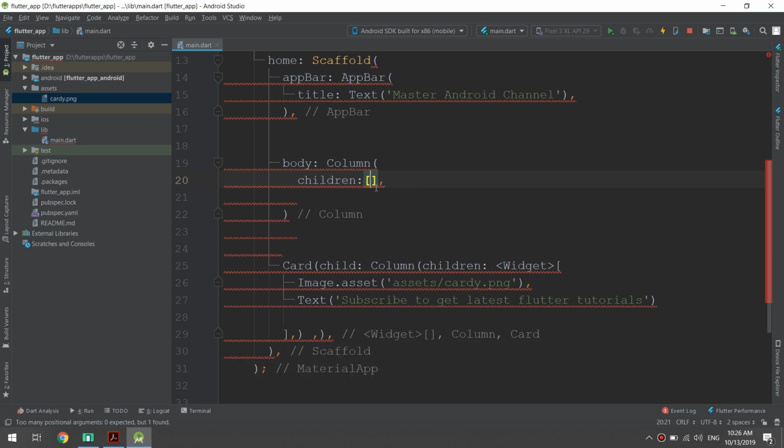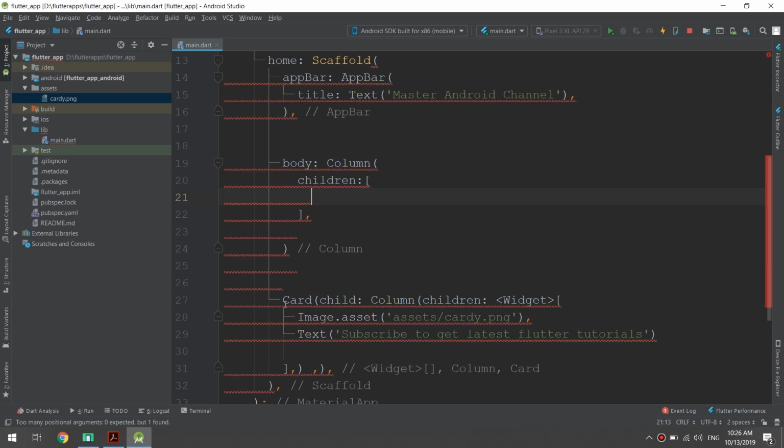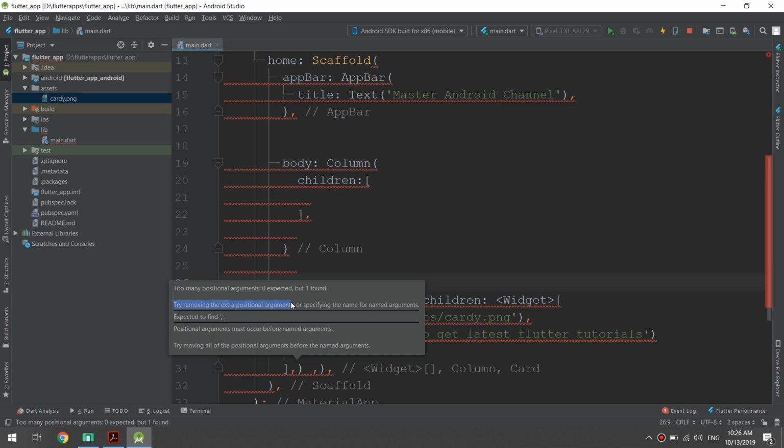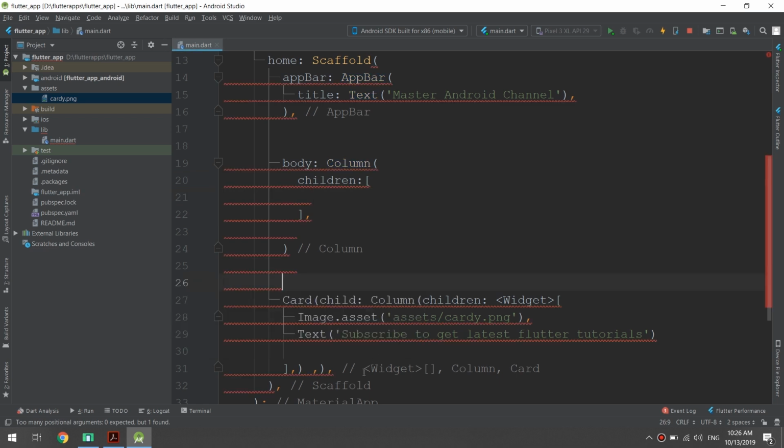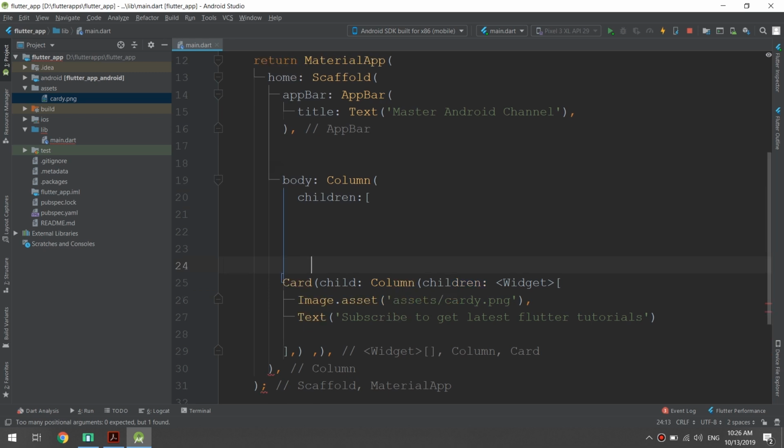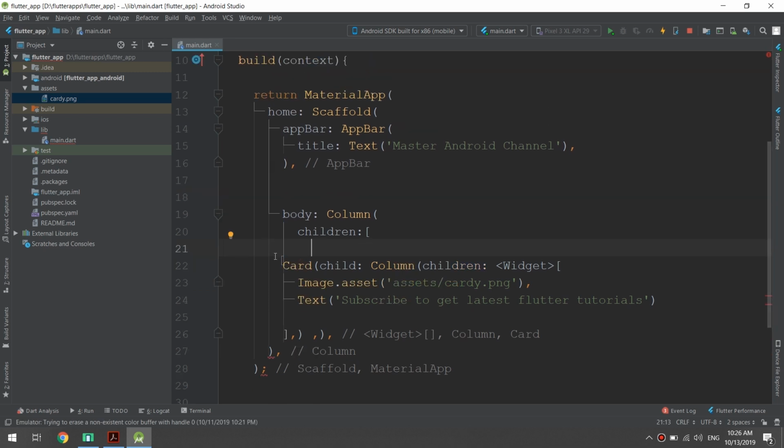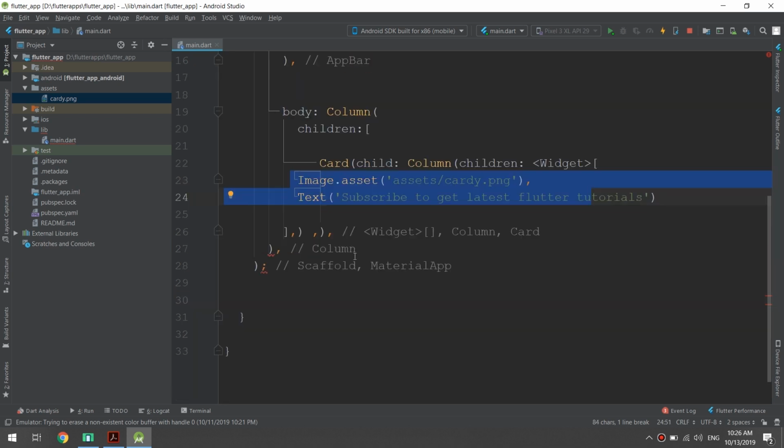So we copy or cut these, remove them, we specify the card below them, and the column widget.